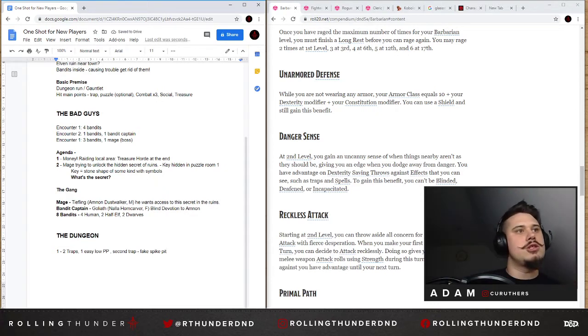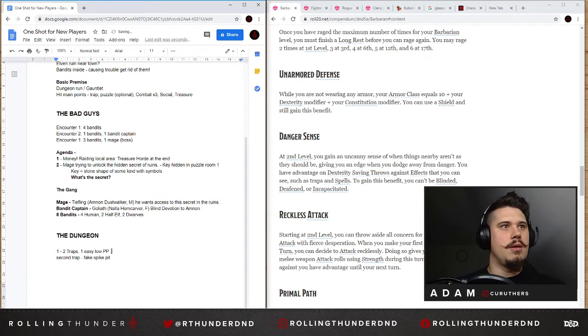Now, so the first trap can be a pit as well. Maybe it's a pit that's previously been activated. So maybe there's a skeleton at the bottom.